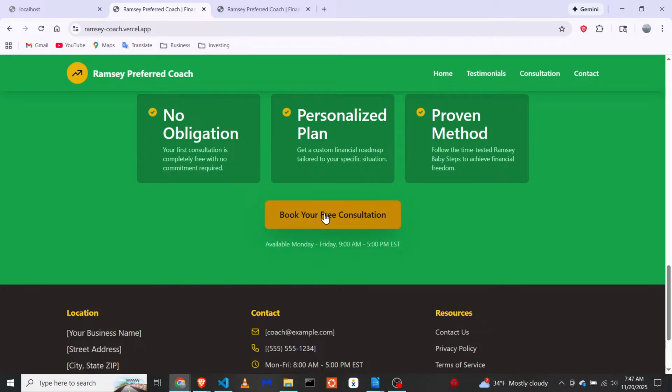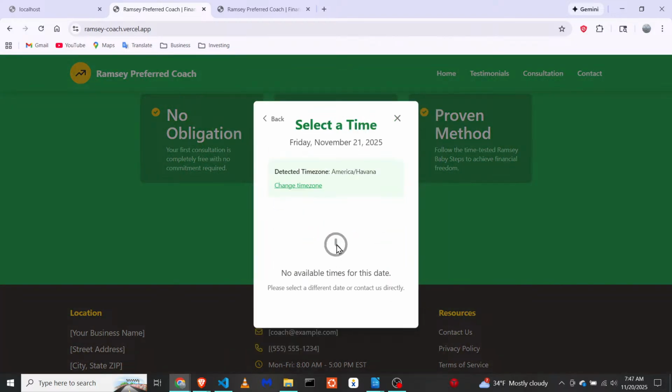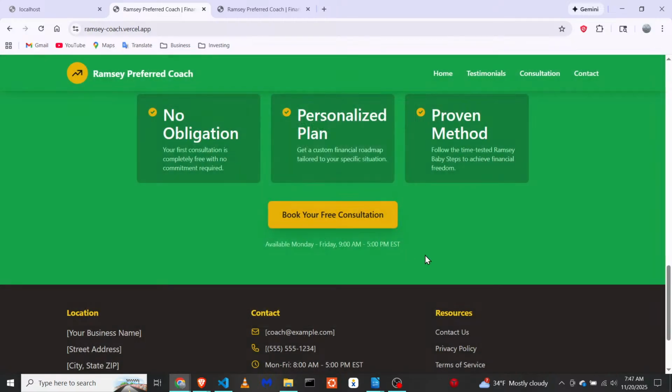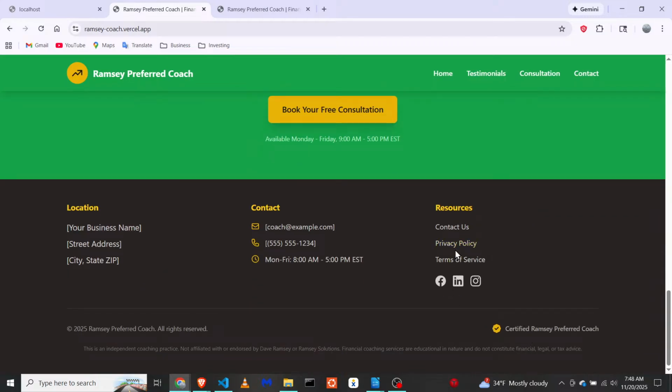But the biggest thing is having your booking, your consultations working. And your contact form as well. So yeah, the other thing that's nice to have is these privacy policy and terms of services.